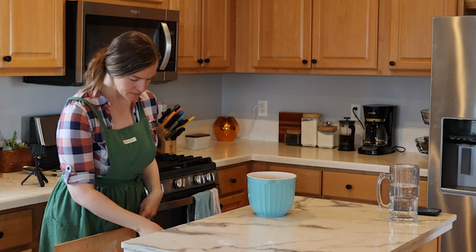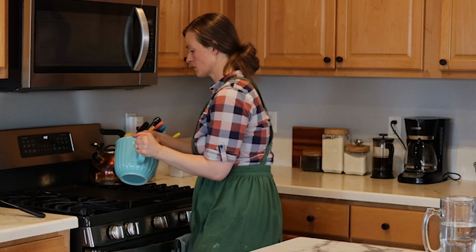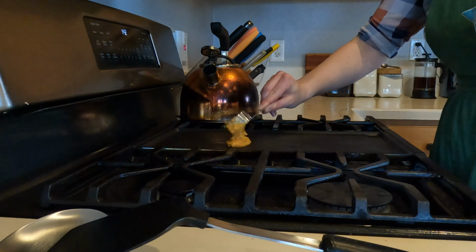Gotta rehydrate. This is like my version of the Stanley Cup. It's just so nice to have a big thing of water at the house, so you could just fill it up once and be good for a couple hours.